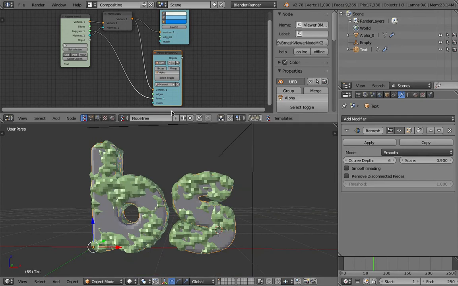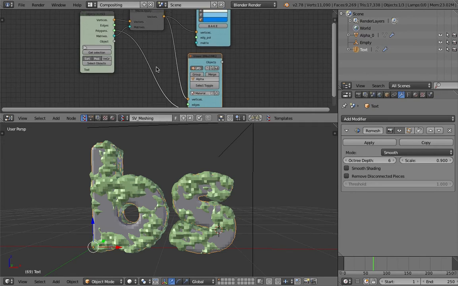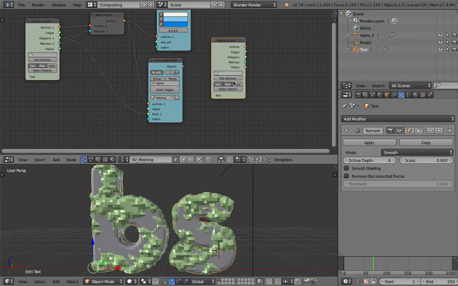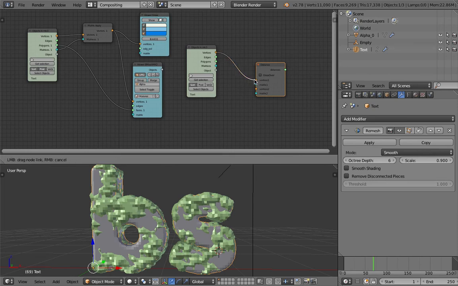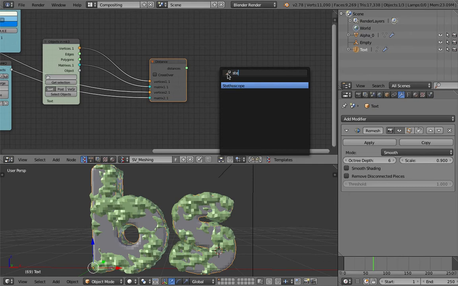What you have is another value that you can use inside Sverchok. I think I've done this. So this one will remesh the text, and we're gonna duplicate this guy. This time we're gonna uncheck the pause, and I'm gonna compare the distance. So this guy and this guy after. Like that. Check the stethoscope.